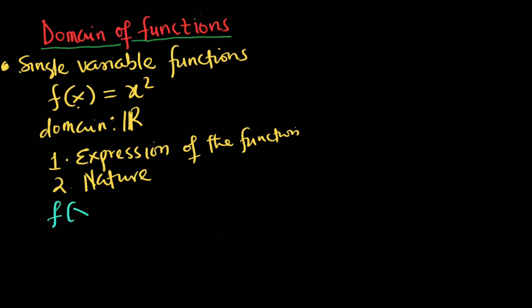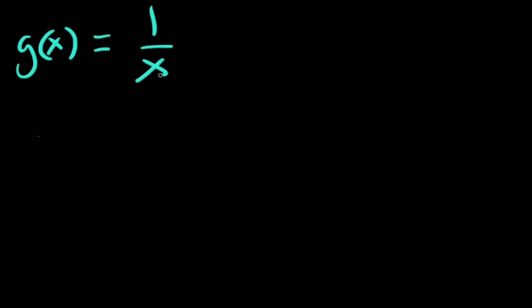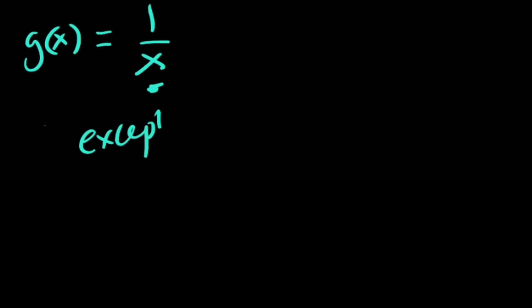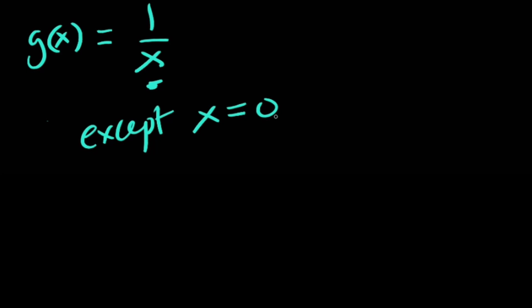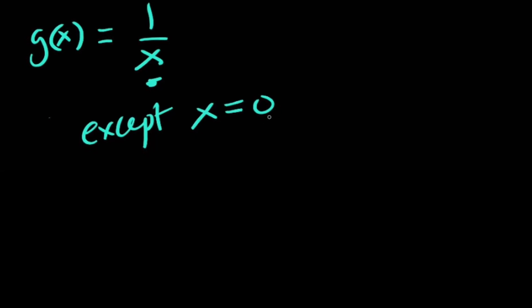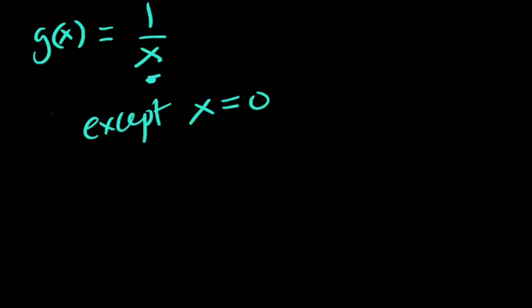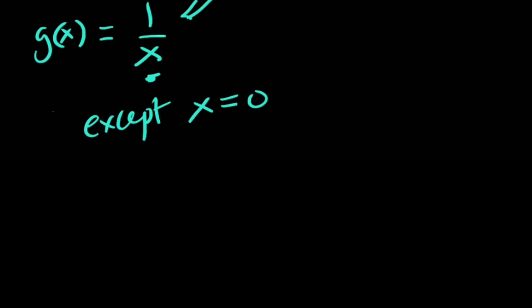So in the above example that we considered, f of x equal to x squared, I am basically referring to x squared. Now, sometimes the nature of this expression restricts us from choosing certain values for the input variable. For example, if I have g of x equal to 1 over x, this function is defined for all real numbers except when x is equal to 0. Obviously, we can't divide by 0. So in order to avoid the division by 0, we remove that from the set of all the real numbers. And that new set that we get after removing 0 from the set of all real numbers becomes the domain of this particular function, g of x.